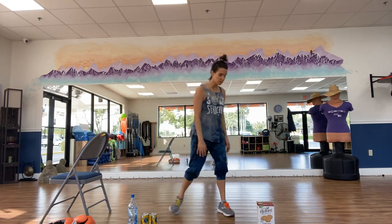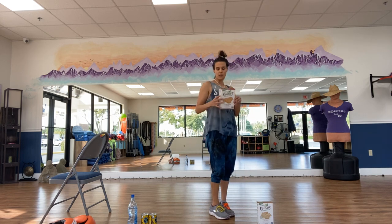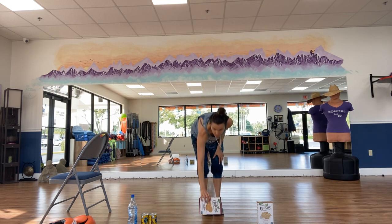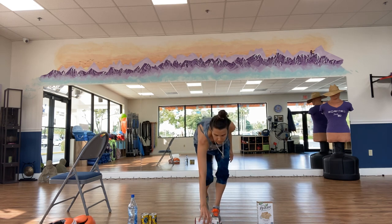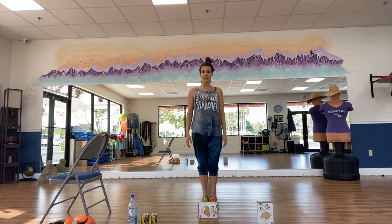Next part we're gonna do is I want you guys to get a box of something. I got crackers, you can get a cereal box, pasta box, anything. You're gonna put it on your floor like that. We're gonna do our step overs. Let's see, make sure everyone can see me. I'll go back a little bit further. All right, begin with one leg.